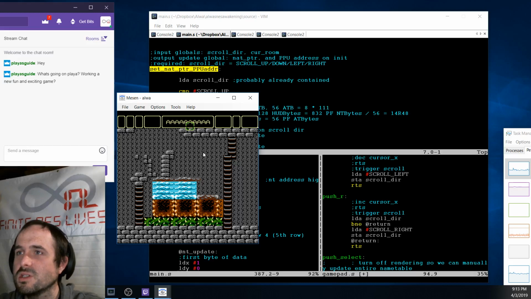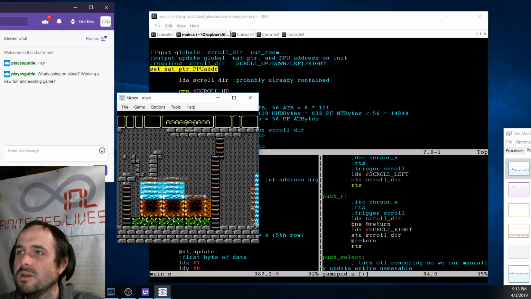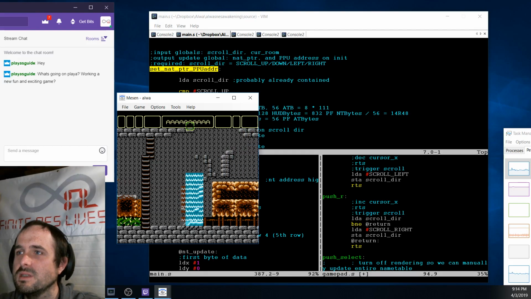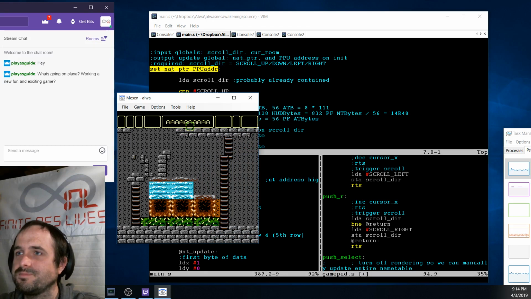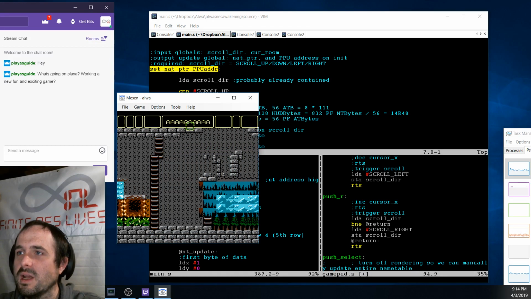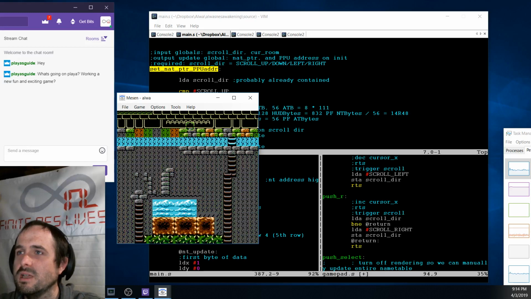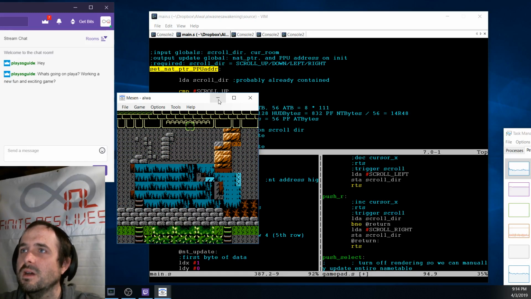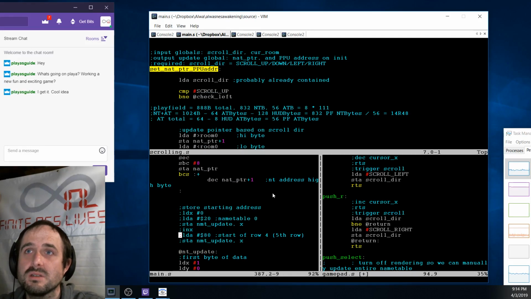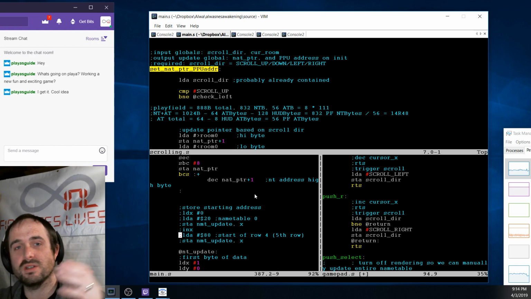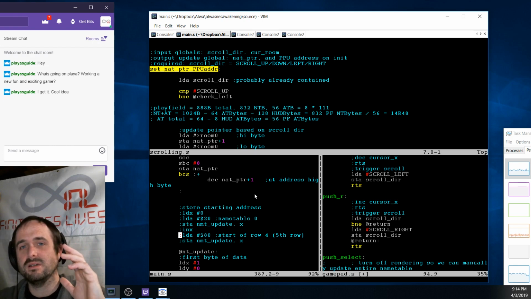I got some dummy screens set up, and we can do some scrolling into these other dummy screens, and I'm just working on the engine right now so that we can get to the point of creating rooms. All the rooms are 16 by 9 in the original game.